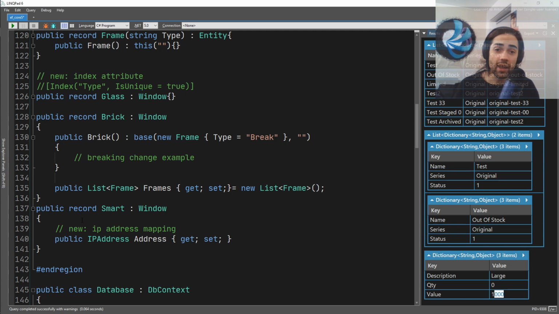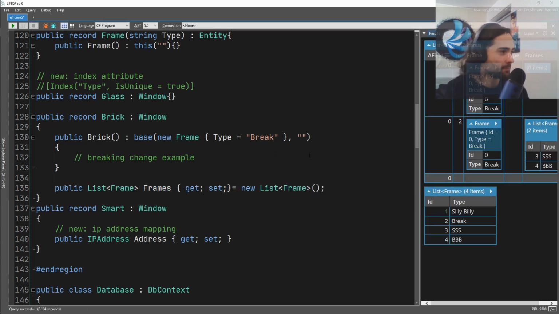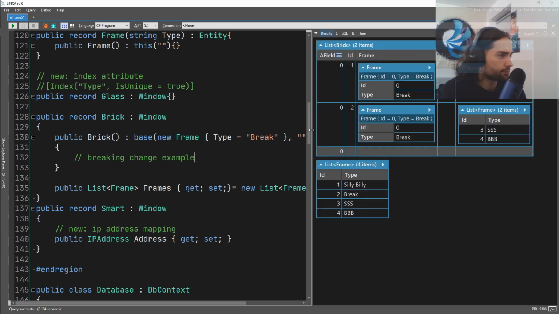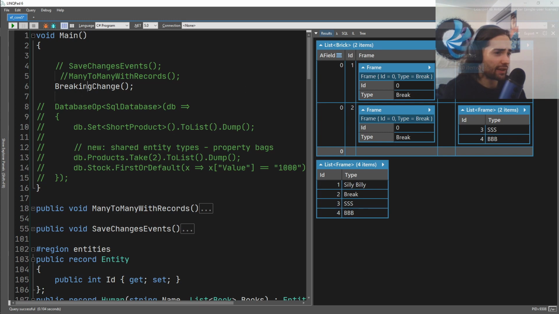A very common pattern when you have lists on your classes is to do something like this assignment, just to make sure that whenever you're querying from your database and you have a null list or you didn't include the lists of the other relationship, it still works as expected, right? So let's go ahead and run this. Here are the results. What are we looking at? Let's take a look, right?